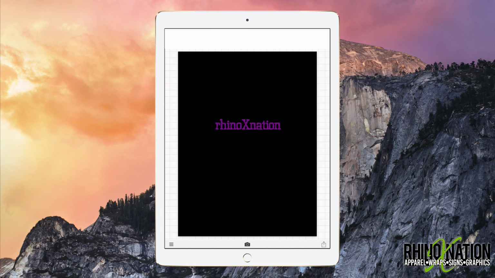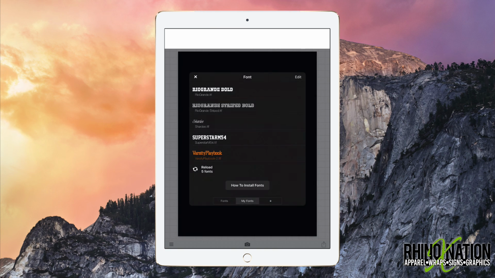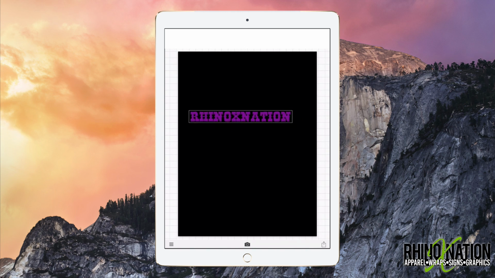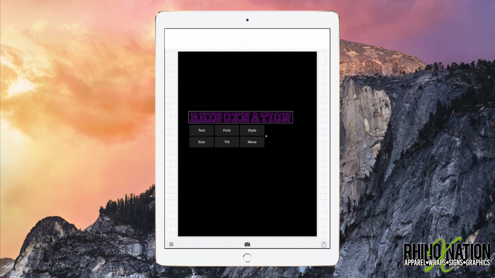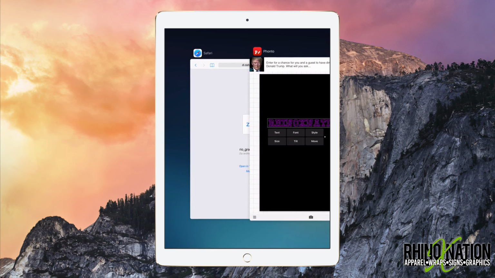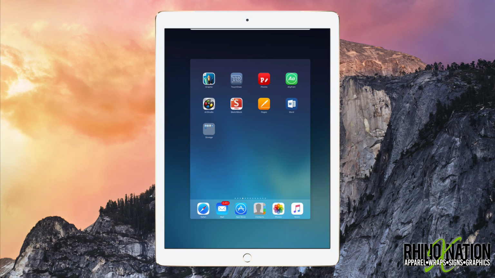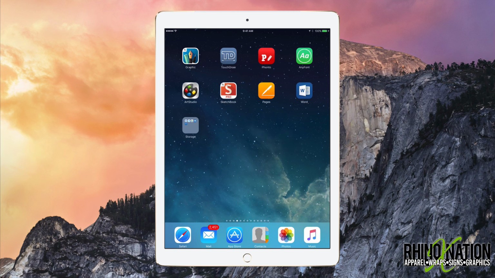And now when we go back to our text, click on Font, and there's the two we just installed, Rio Grande Bold and Rio Grande Striped Bold. So those are the ways you can install fonts either from email or from a font website. And once again, this method will not work for apps like Pages, Numbers, Word, or Excel.